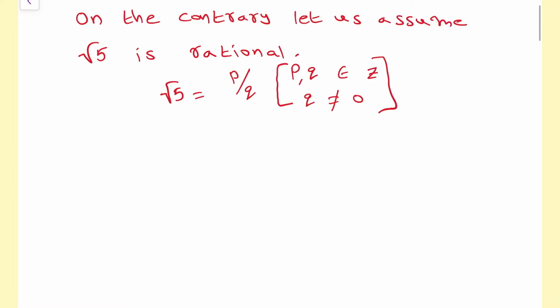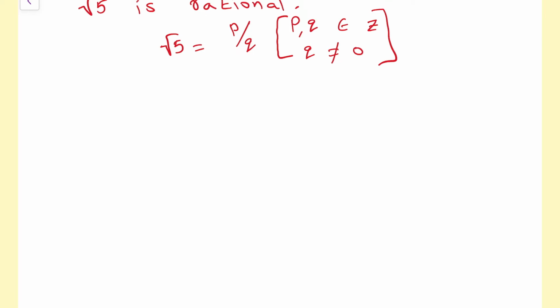Okay, now here on the left side we have root 5, right? Root 5 we cannot simplify further because it's an irrational number. So to proceed further, what we will do is square both sides. What will it become then? Root 5 whole squared equals p by q whole squared. If you are following a by b, then just in the place of p by q you need to substitute a by b, and the process continues as it is.